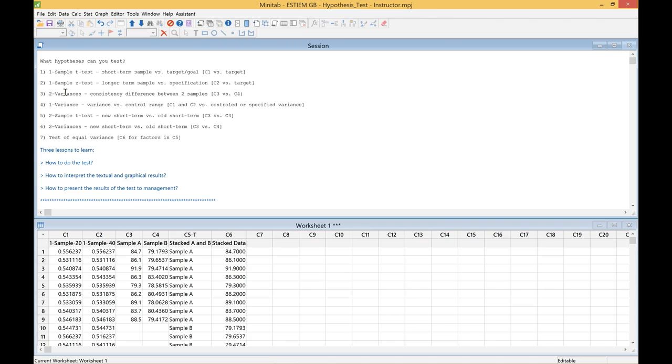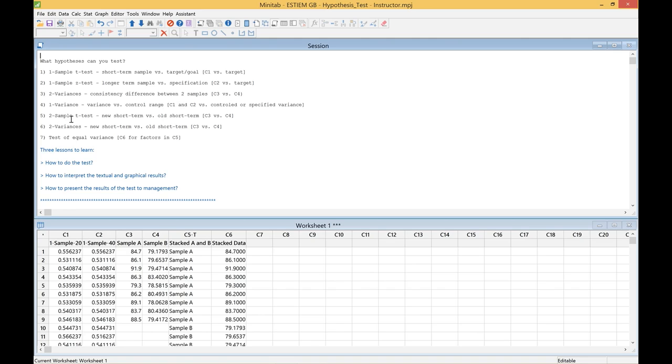The two variances test takes a look at the difference between two samples, and here we'll look at columns C3 versus C4. We'll take a look at a one variance test, where you have a variance versus a controlled range or a specified variance, and we can take a look at C1 and C2 versus the specified variance.